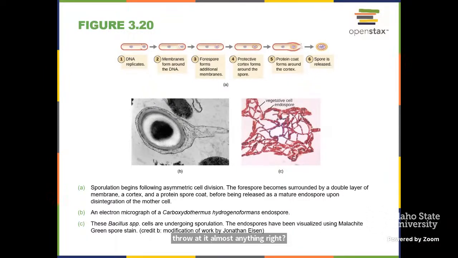So membranes start to surround it, basically building a shell around it, more stuff deposited. It packages up some other stuff besides the chromosome in there. There's some enzymes needed to get it all back going and start the process of being a bacterium again. It's more than just that. It all gets packaged up together in this spore, right? A cortex and a harder, more impenetrable shell starts to form around this spore.